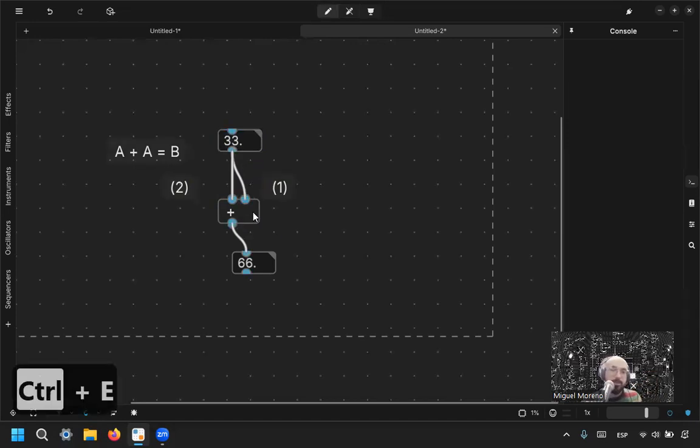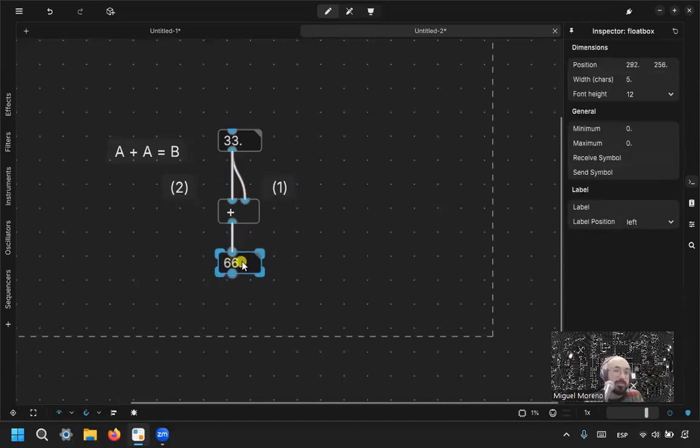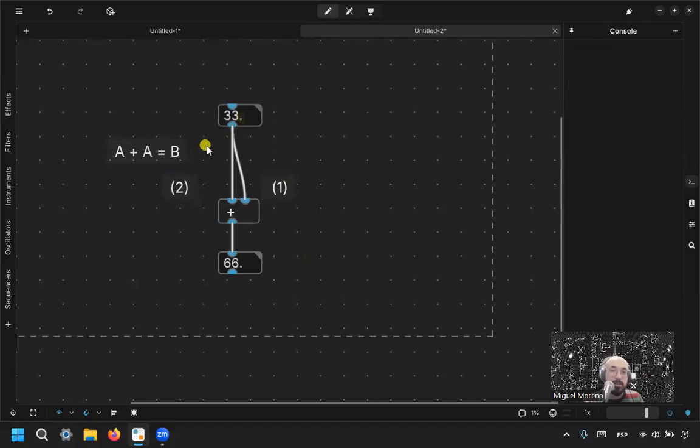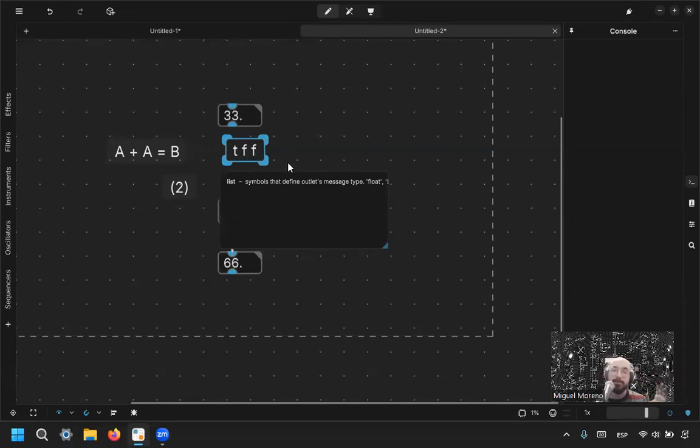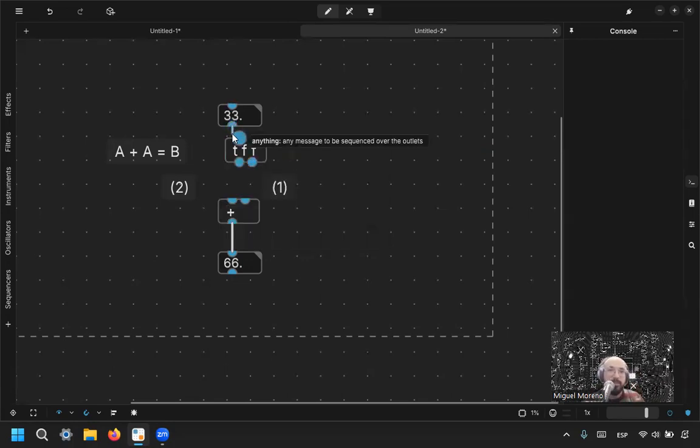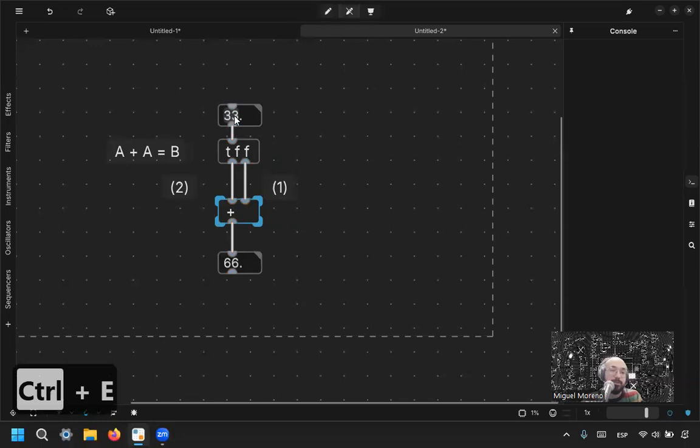So what's going on here and how do we prevent this type of error? Well, there's an easy way, and that would be using trigger float float, or trigger bang float, or trigger float bang, etc. Basically, trigger, abbreviated by a T and then by an F or a B if you're using float or bang, sends messages in sequence from right to left. So if we connect this over here and this over here, basically we're sending first the cold inlet and then the hot inlet. That's the way it works, right?